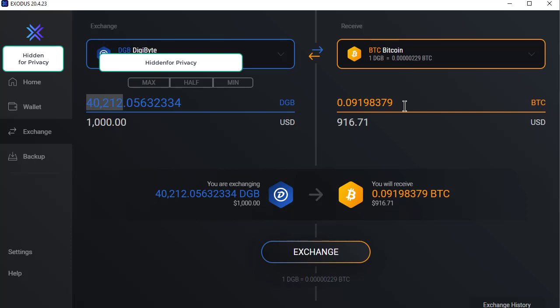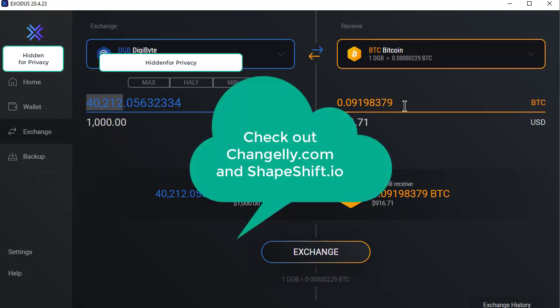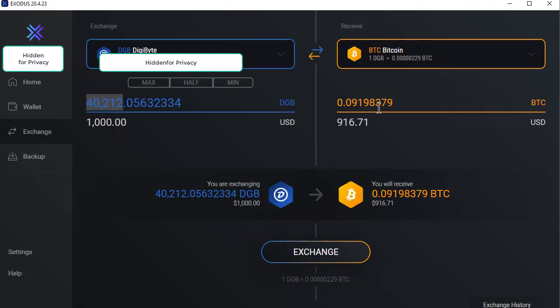And now I kind of wish that I wouldn't have demonstrated this for you. I was doing a video to try to teach, but I think the moral of this teaching is be very careful and probably go use Changelly or ShapeShift directly, and don't pay the high fees that might be here inside of Exodus. And of course, it may be different tomorrow. This is just one day, one sample that I've done, but the sample I'm seeing now is not too good looking.